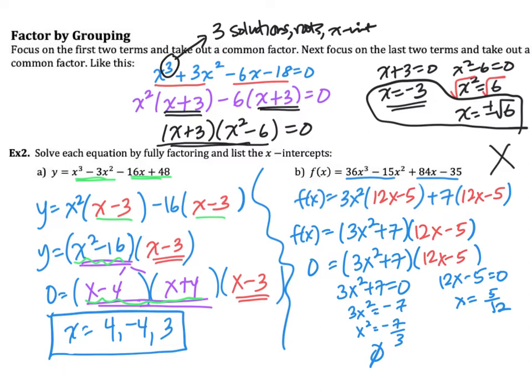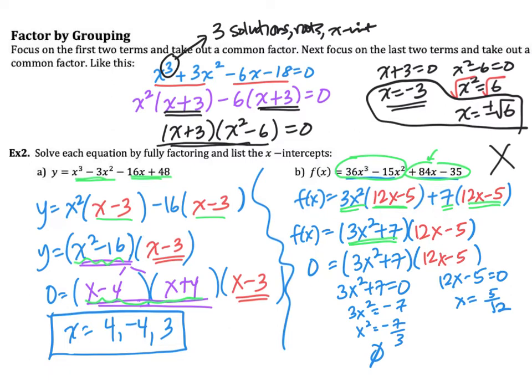For letter B, it was slightly more complicated. Not only were the numbers a little bit yuckier, but also your final answer, what happened there. So we've grouped the first two. The only thing they have in common was a 3 and an x squared, so I get 12x minus 5. Well, this is a hint as to what you might divide by, right? You could take 84 divided by 12. What do you get? You get 7. So factor out your 7. You get 7 times 12x minus 5. Awesome, they're identical. But then I get 3x squared plus 7 as a factor and 12x minus 5 as a factor.